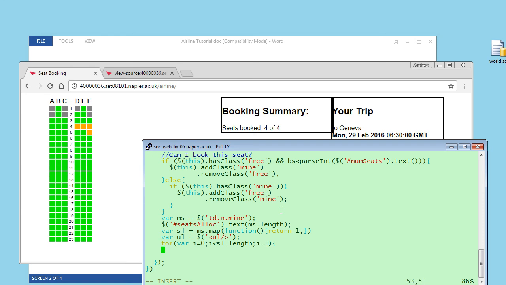And what I'm going to do is append an LI node to that UL node. So that's UL.append, make up an LI node. Whoops. And the text in that is going to be SL[i]. So that makes up a list. That's adding everything in. Close that bracket, close that bracket. Yep. So I've created a UL, have added a whole bunch of LIs to it, and the last thing I've got to do is add that UL to this block here, which I think was called booking summary.